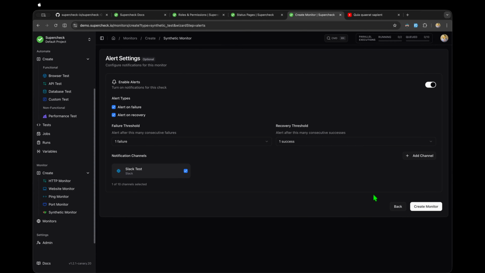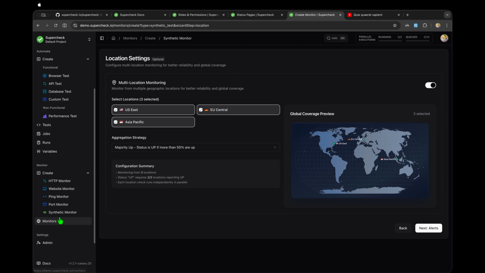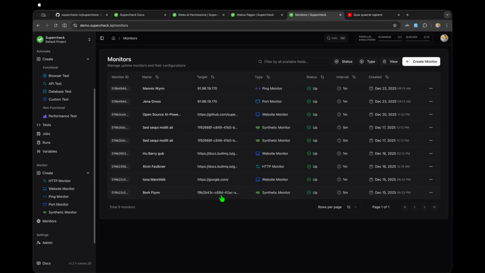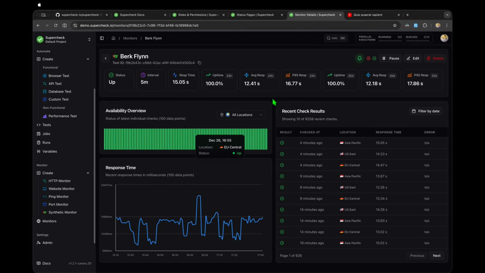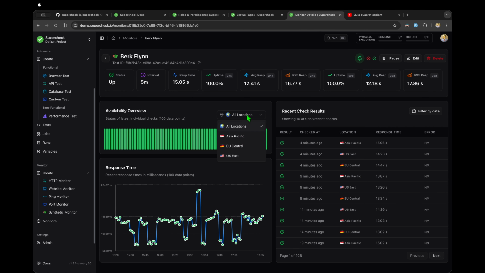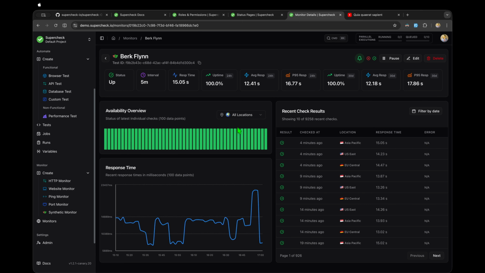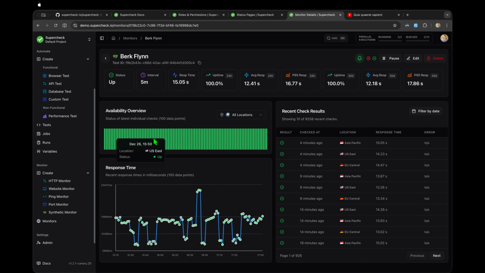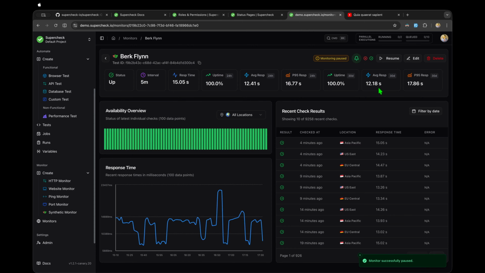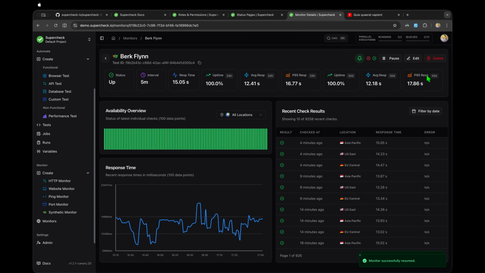Again, you can configure the alerts which we just saw. So I'll just show you an existing synthetic monitor. So this is a synthetic monitor. You can see this is running from 3 locations. Here you get the response time, all the recent checks. You get availability. There is no failure here, but if there is, accordingly this will change. Currently everything is up. It gives you 30-day and 24-hour metrics. Again, you can pause it, unpause it.